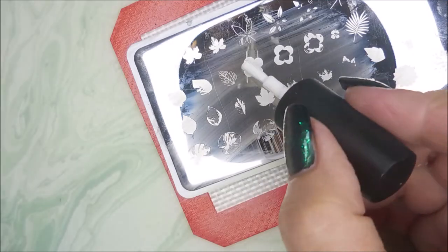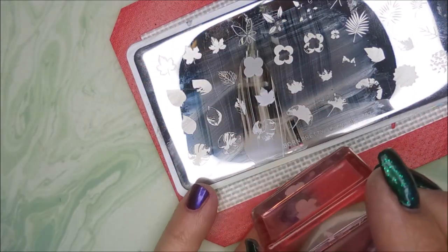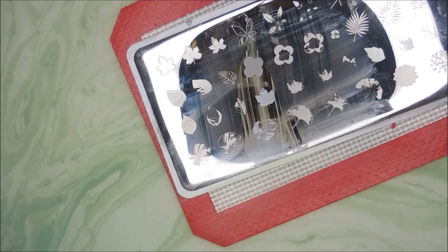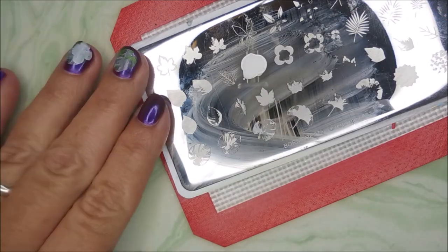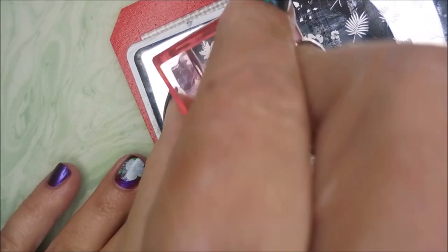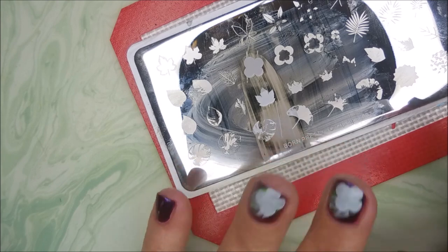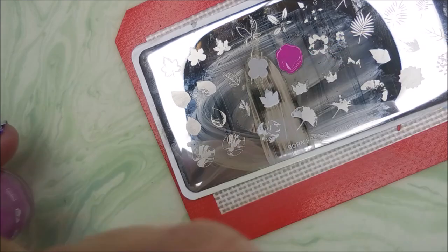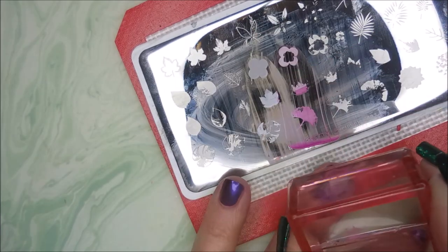So there we go — we've got our leaves done. Now I'm going to go in and do this little flower design, putting it on the same nail. So it's going to have the leaf background with a little flower in front of it. But since my nails are so short, only a little bit of that leaf is going to show. That's okay. I liked using this white as a base to kind of make the flowers pop, because that is a dark color back there behind everything. And I definitely didn't want to cover up all of this gorgeous base color, but I needed some accent nails.